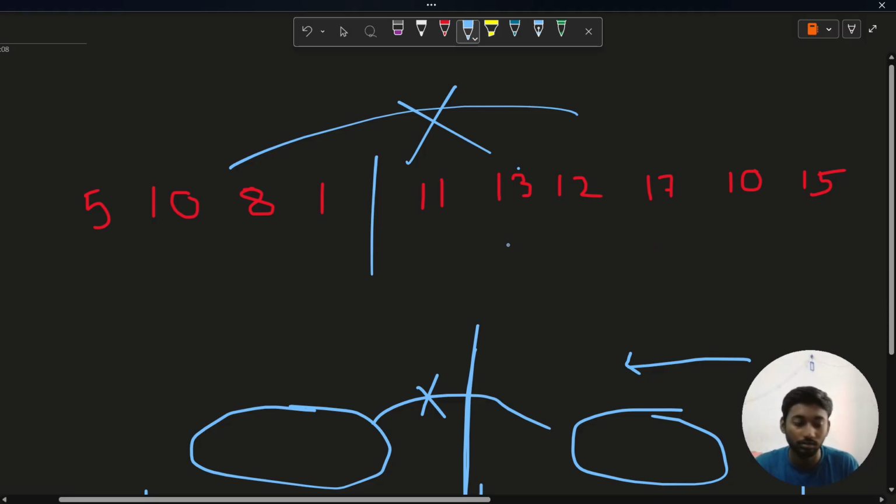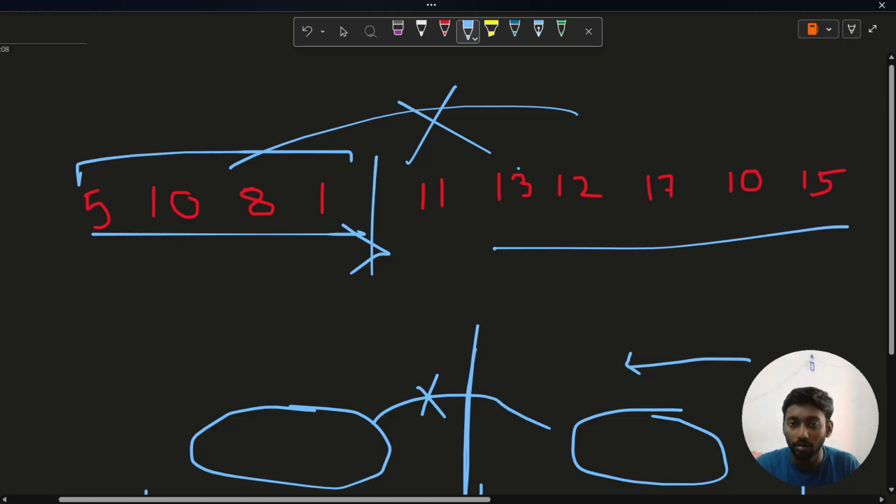So let's code this approach. What we will do is first calculate all the prefix maximums, to query the left side maximum in order of one time. And also we will maintain a suffix minimum, that is the minimum value we have encountered so far.